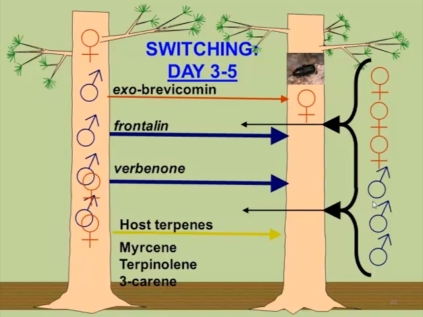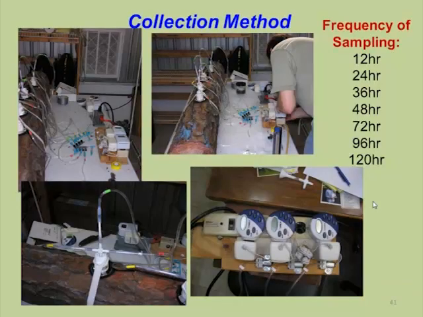They attack the nearby trees. When you look at the attacked trees from the landscape, that's why you see this wave-like mortality. This is pretty much driven by the same mechanism. So what we do is a very simple protocol. We cut lodgepole pine and jack pine. We got bolts. We introduce the beetles onto them and start collecting volatiles. It's really, really simple system.